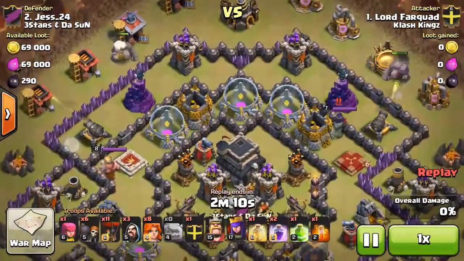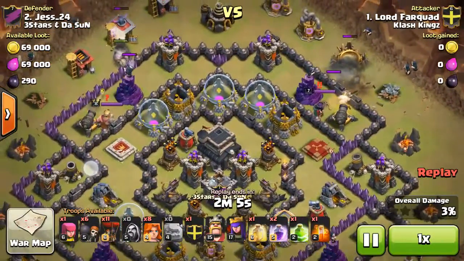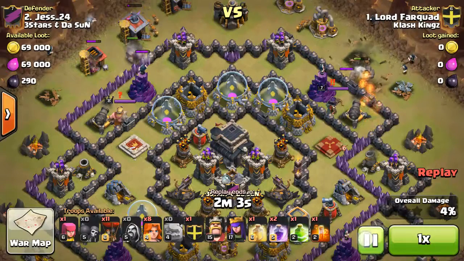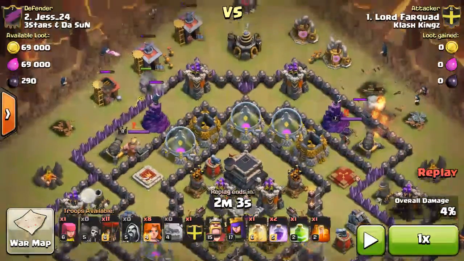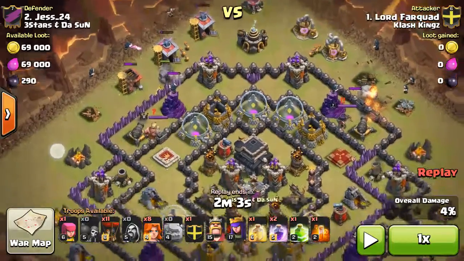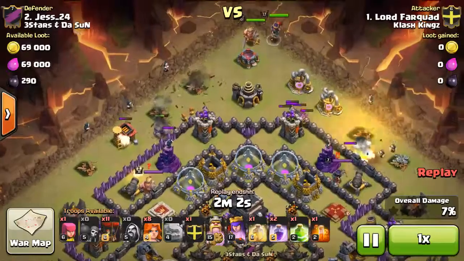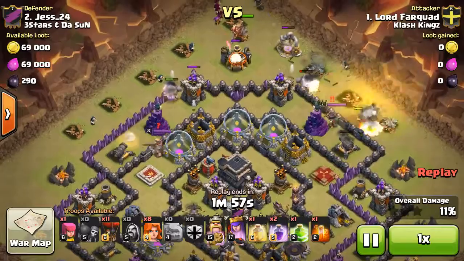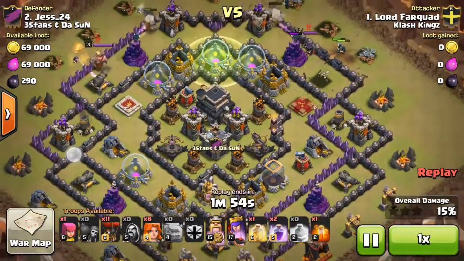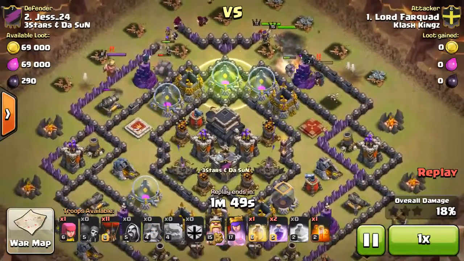The key here is to take out the air defenses in the core. So to get your Valkyries into there, you want to place a jump spell right where this elixir storage is. And create a very strong funnel by clearing out all this trash and dropping your Valkyries way up here, and that will allow them to go to the center of the base and go inside of that core and start hollowing out the core. Once it's hollowed out and those air defenses have dropped, then you've basically got it made.